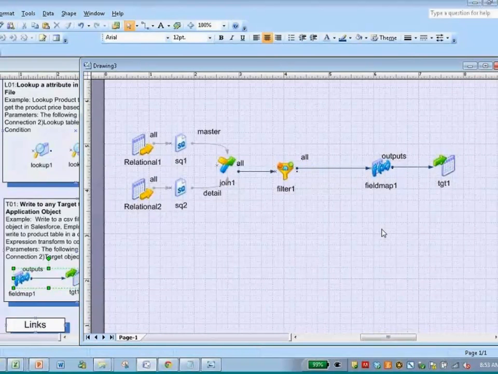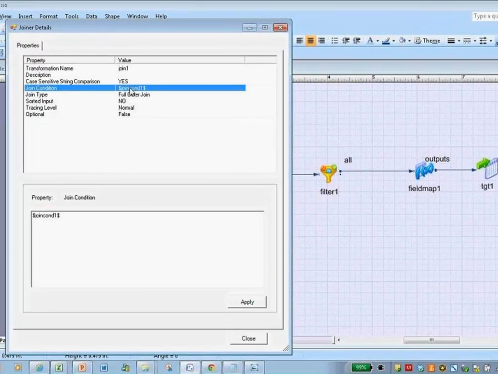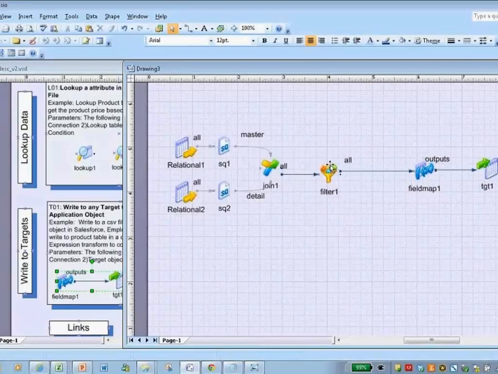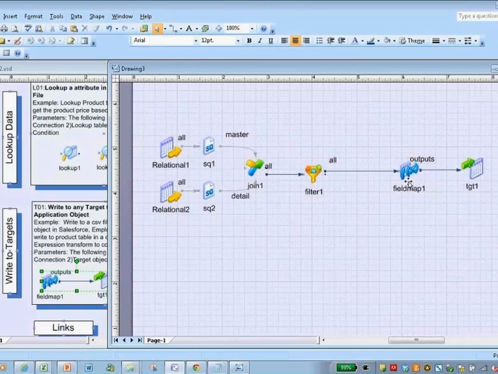Okay, so now I have an integration template, which is a generic template that will compare any two different relational tables or files and then find the differences between them. Once I have this, there are a few things to point out. Some aspects of this template are parameterized. There's a join condition that's parameterized. The filter condition has a filter that's parameterized. So these values are specified later on.